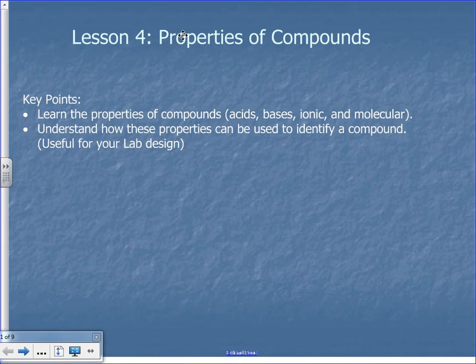And we're going to need them because we're going to be doing a lab, hopefully late this week or early next week, where we will be given about a dozen unknown materials and asked to identify them based on only their physical properties. Now, thinking back to grade 9 science, what are some physical properties?